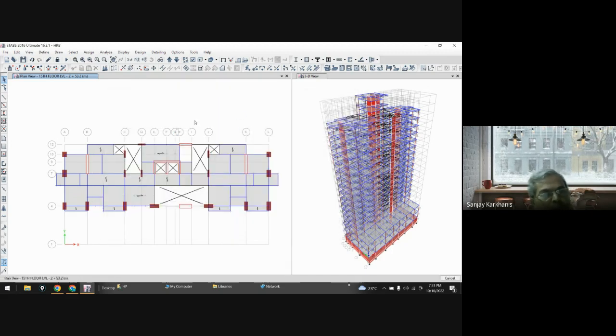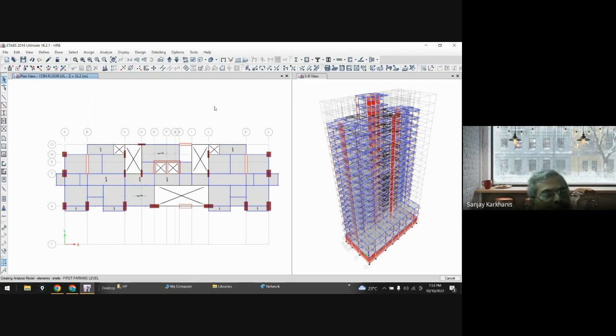Now it will run the entire analysis procedure. It will apply the IS code, because we have asked it to go for codal provision. So earthquake analysis per 1893 will be applied, and under design it will use those codes.